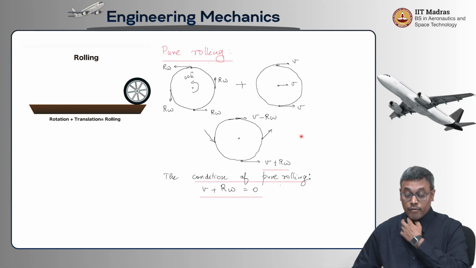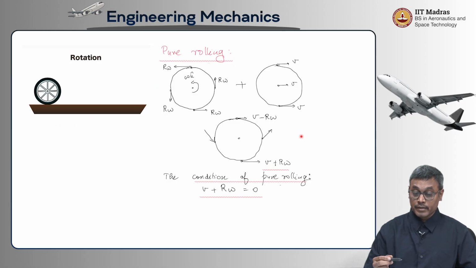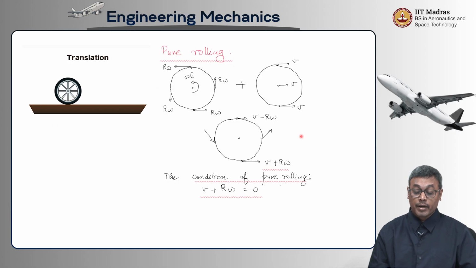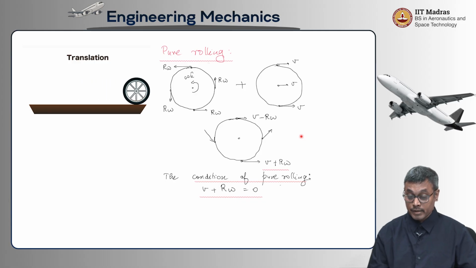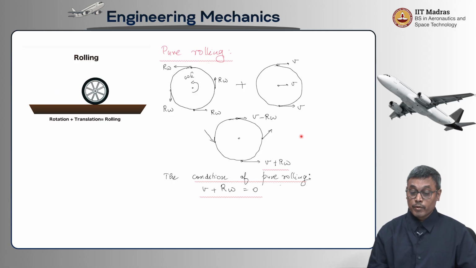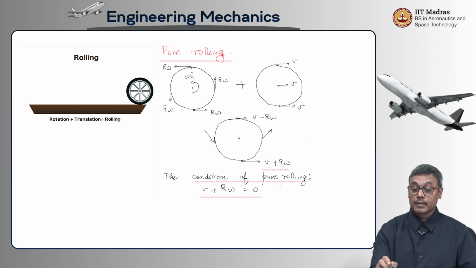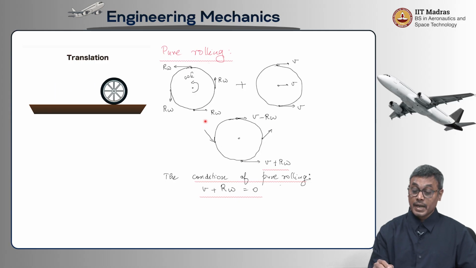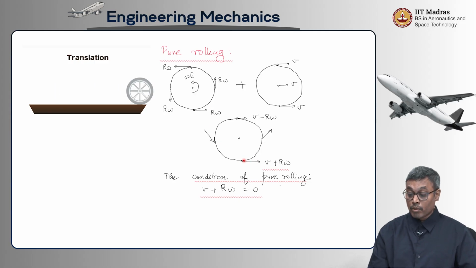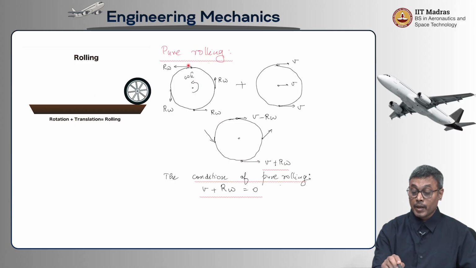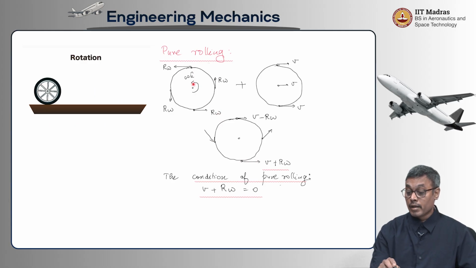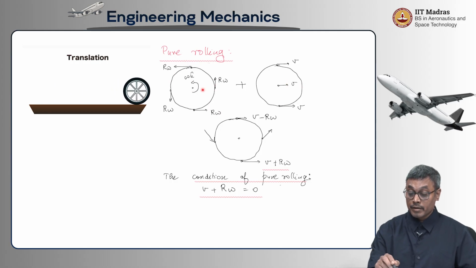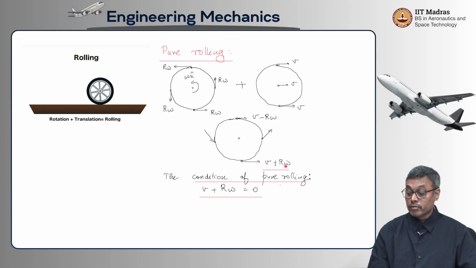Now, of all rotations and translations, you can superpose any rotation with any translation and get yourself a velocity distribution. Nobody stops you, but one of those is special, and that special thing is called pure rolling. So this is simply the same picture that I drew in the previous slide. So the condition of pure rolling, remember, this is completely driven by omega, there is no v here. This is completely driven by v, translation is driven by v, rotation is driven by omega. Together they give you v plus r omega speed at the bottom.